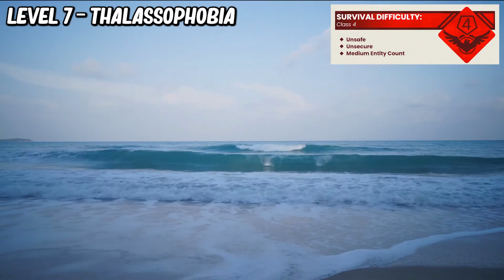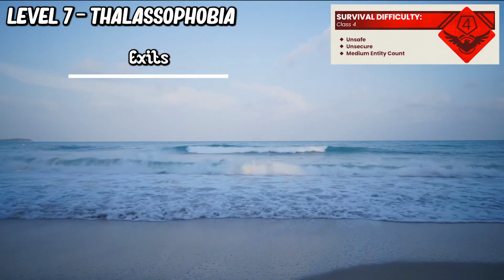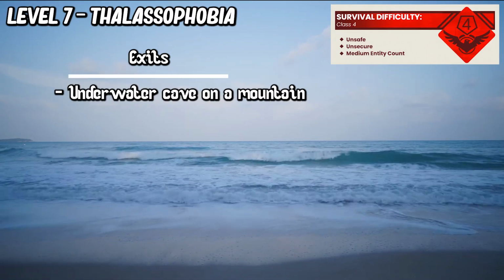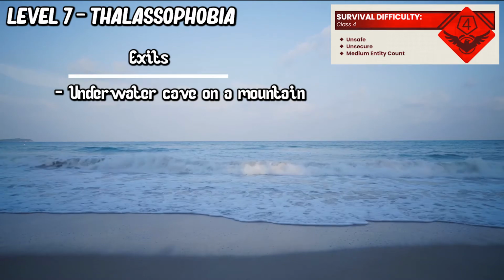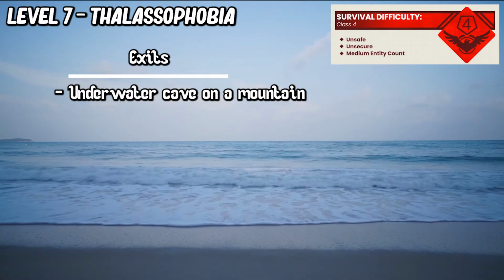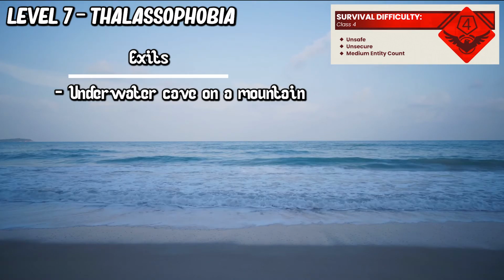The most well-known exit from level 7 can be found in an underwater cave on the side of a particularly tall mountain toward the bottom of the Midnight Zone. And this mountain is almost directly below the entrance room, and it creates a pretty straightforward but lengthy, winding route to level 8.